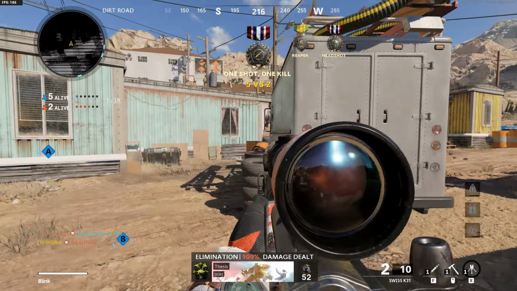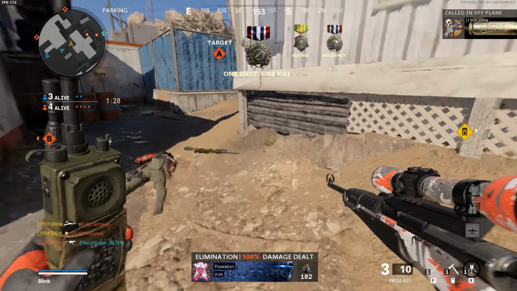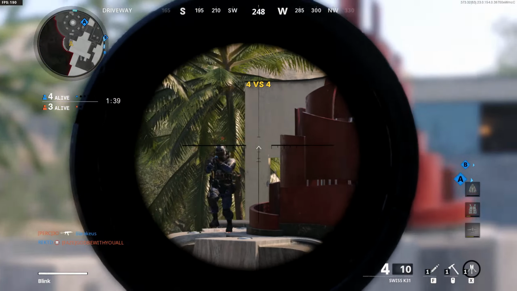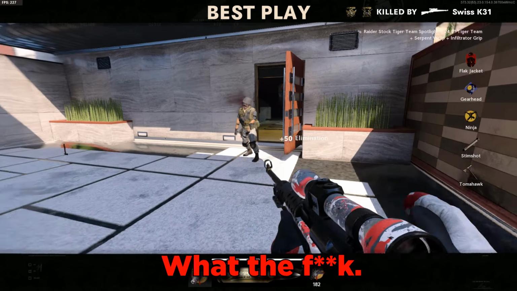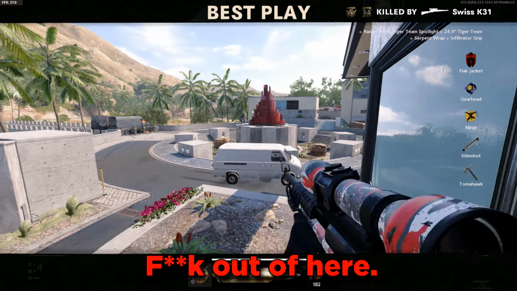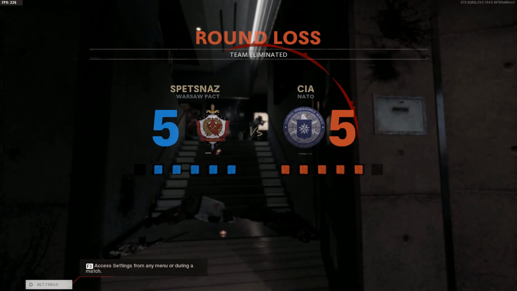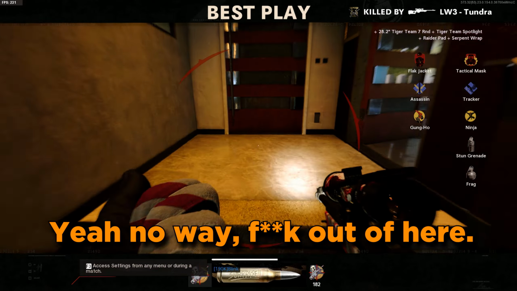Scarpy's right there in the trailer park. That guy got hacks on, bro. That guy got hacks on. Nah, bro, it's all legit. Oh my god. This guy has hacks. There's no way he's gonna die. Look at this shit. No way.